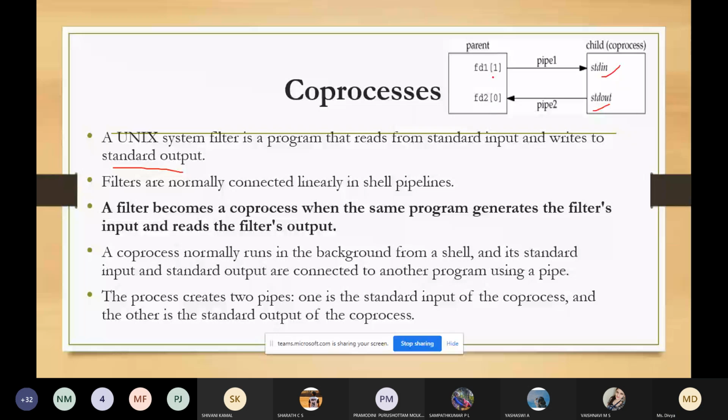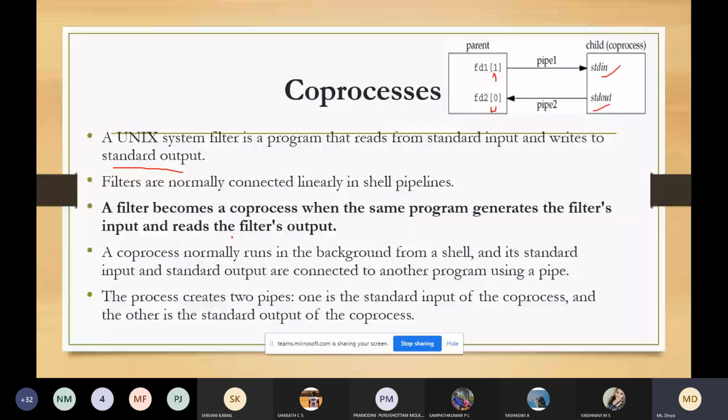This is for reading and this is for writing. Filters are normally connected linearly in shell pipes. A filter becomes a coprocess when the same program generates the filter's input and reads the filter's output.